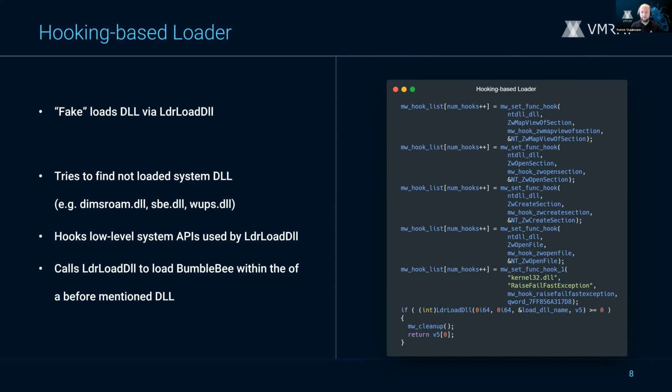So the whole idea would be to load the dismrom DLL, and typically AVs would say, well, the process is trying to load a legitimate DLL, so there is probably nothing suspicious going on here, and probably no need to scan anything further. However, due to the applied hooks, instead of really loading that DLL that Windows and also the AV might think this process is loading, they start loading the malicious payload, the malicious DLL, within the context of the aforementioned DLL.